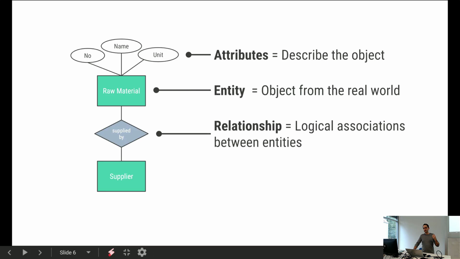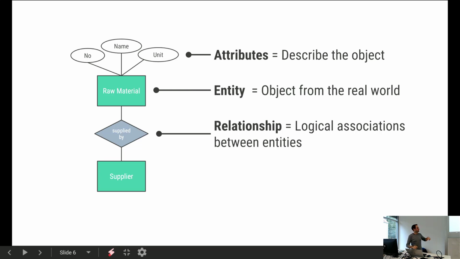And then the third and almost last notation element that we need to understand is the relationship. And the relationship is this route. Again, the color doesn't matter. I chose this color to distinguish them better. And this is a logical association between entities, or a relationship. So if two entities or objects from the real world have some relation, and usually they do, then in an information model, all of our entities should be somehow related. Otherwise, they wouldn't be part of the model. So we usually model things that have some context or are somehow related.